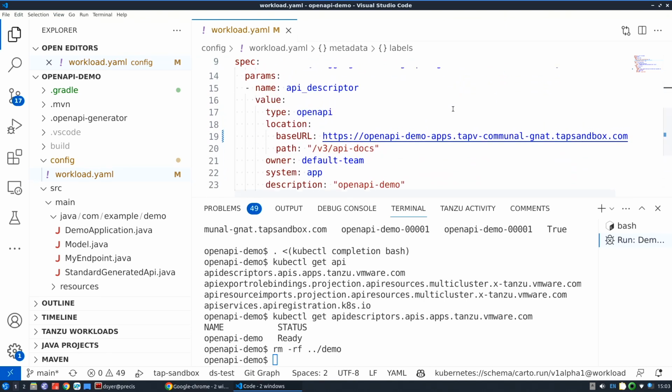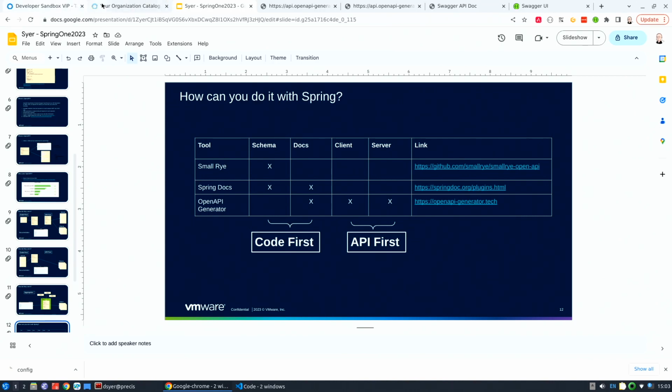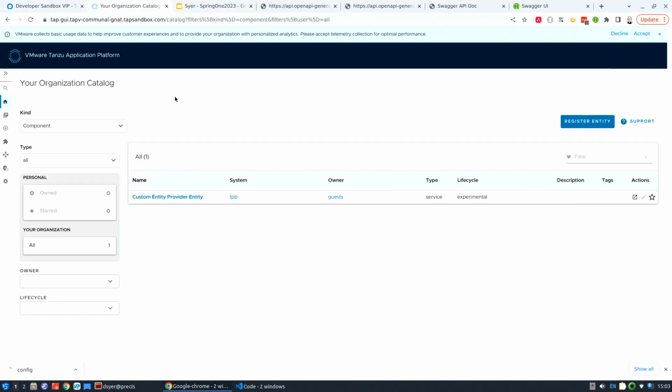And you can provide the JSON here if you want, or you can provide a link to it. But what I'm doing is I'm saying you can download it from yourself, right? Because I'm publishing it on my own v3 API docs endpoint. And so then when I look in, this is what the Tanzu application GUI looks like. There's metadata about all of the things that are deployed in the platform, right? So there are apps, there are components, there are teams, this is a UI called Backstage. I think it was invented by Spotify. And we publish it as part of TAP.